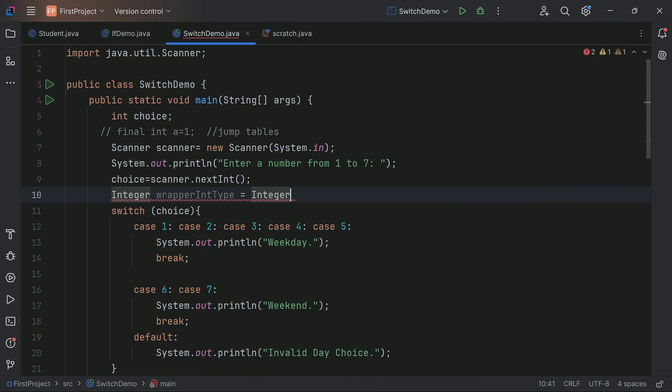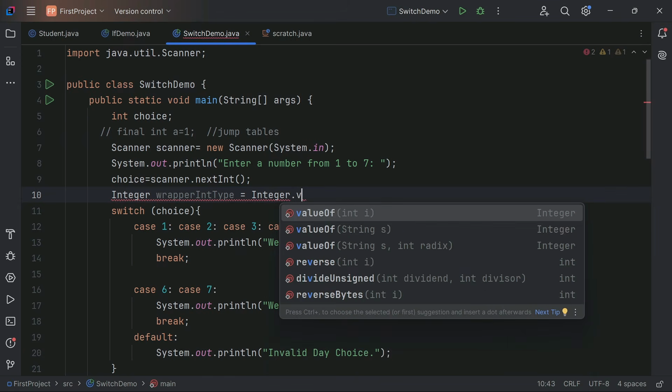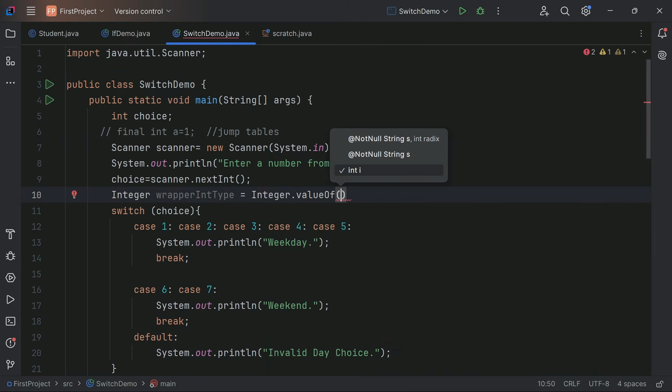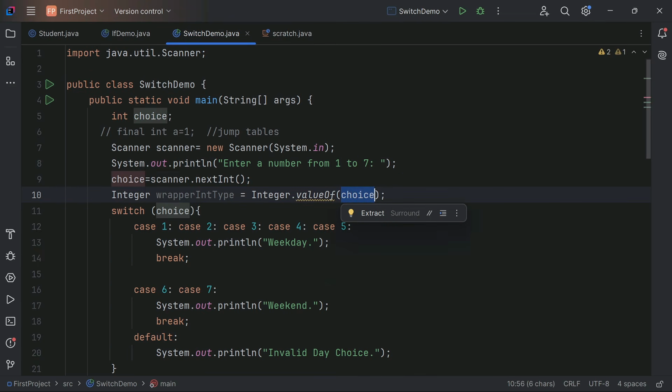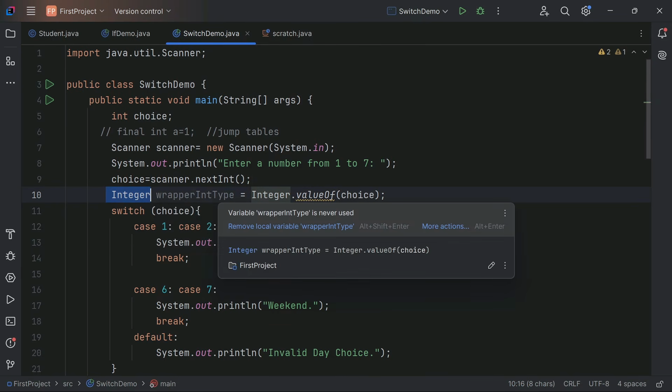Same, the name of the class dot, we have a method valueOf. So valueOf choice. Whatever the value of this choice variable you will enter, this is of int type. Okay. Now it will wrap the value to this wrapper class, integer wrapper class, and it will become more of object type.